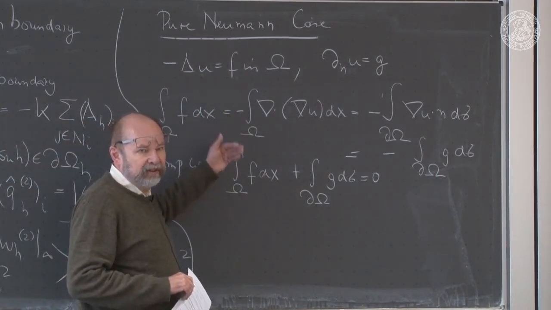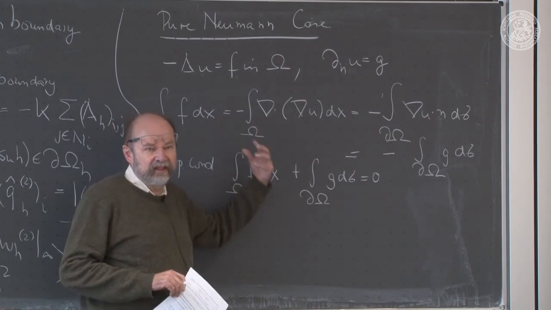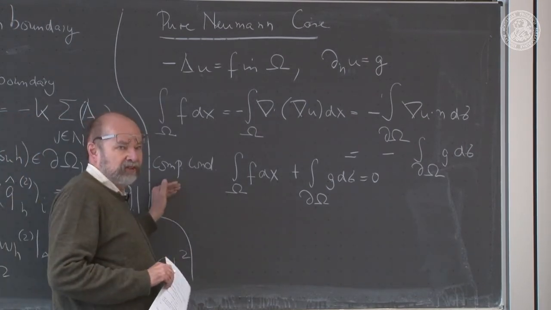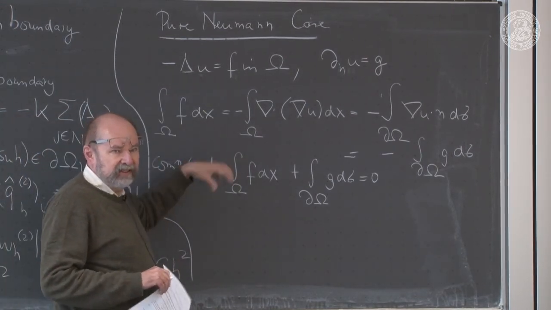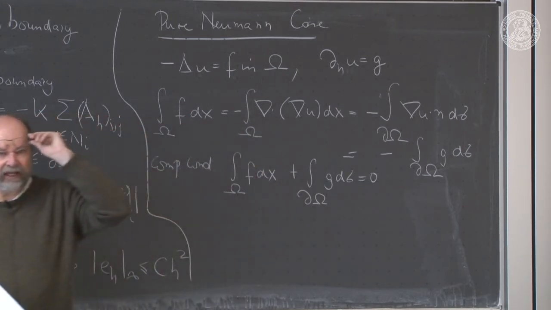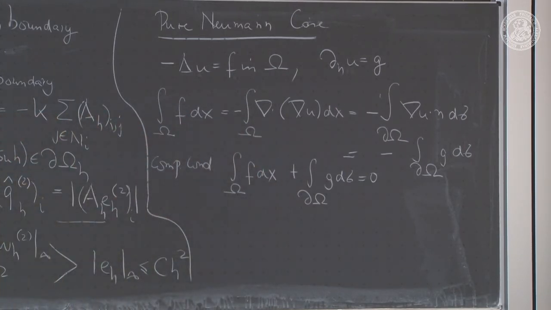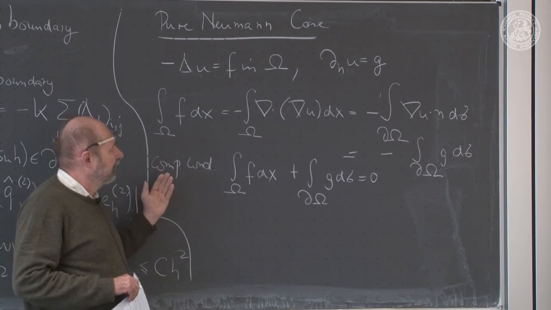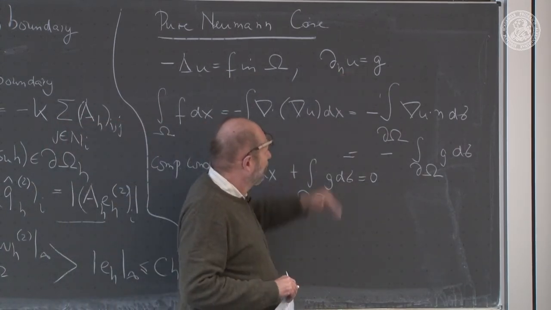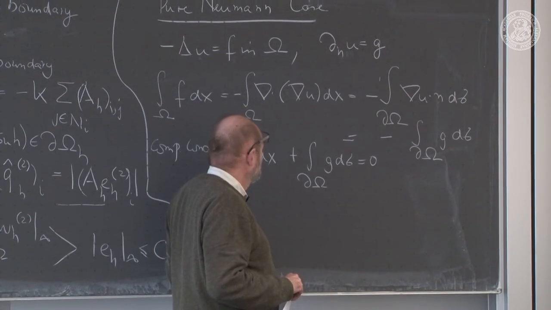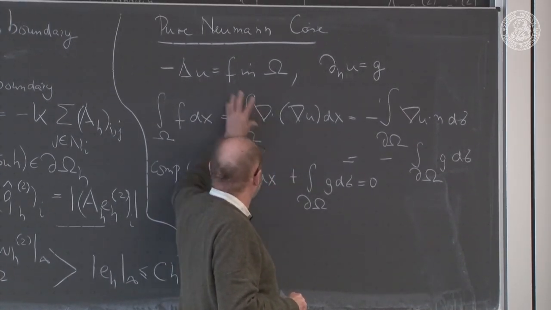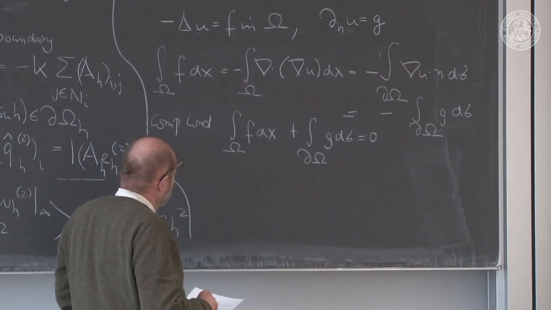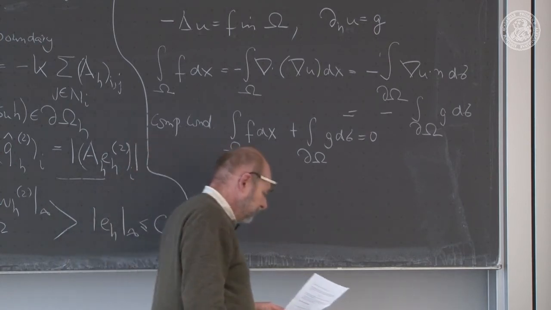The solutions can vary by a constant, and the constant can be fixed, for example, in the situation when the solution appears as a stationary solution of a time-dependent process. Then the initial mass or energy of the initial data will, so to speak, fix the solution in the sense that, because of this fixed flux condition, we will preserve this quantity of the initial data. Okay, so this is the continuous situation now.